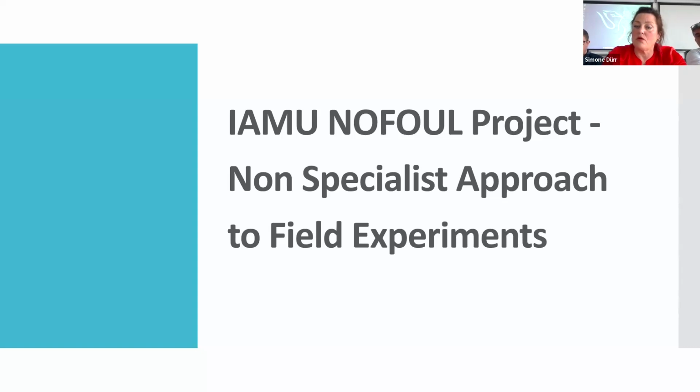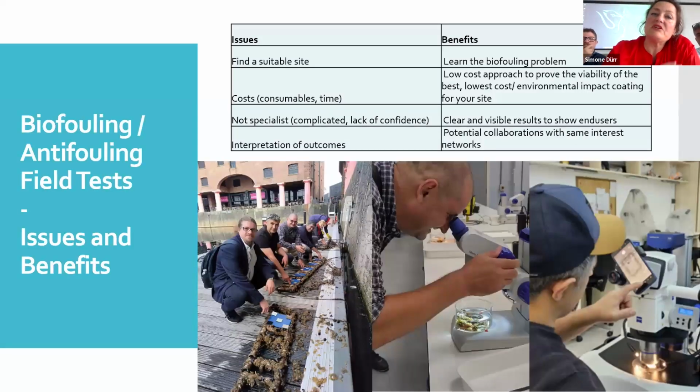And I'm wanting to run you through there, just roughly, and then basically Refik will be presenting their case study in Turkey, which will be super interesting. I actually only want to point out that there are issues that you maybe come up with. So you think, oh, where can I actually hang out such a frame? That can be an issue, but with help, you will get that. And our non-specialists, they were not alone. They were working with specialists, and that's basically what you can do as well. You can associate yourself with us, for example, and we can give you advice how that actually works.